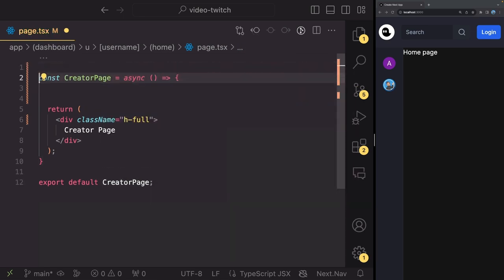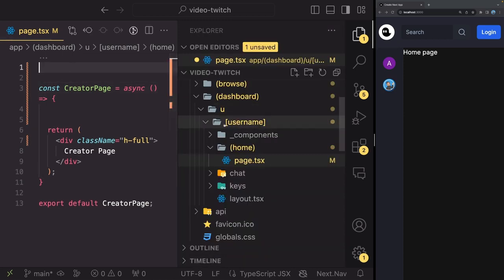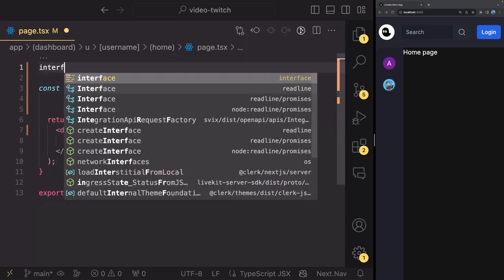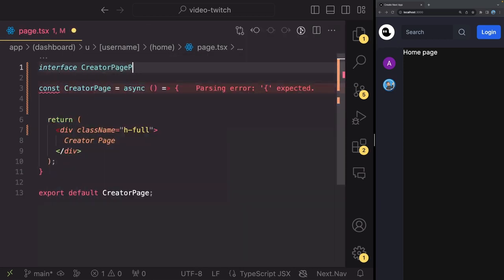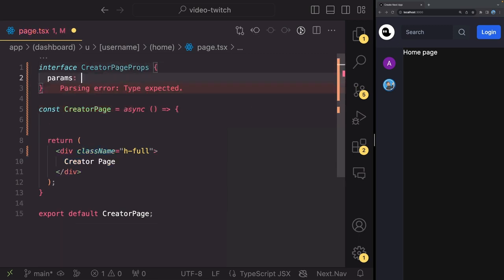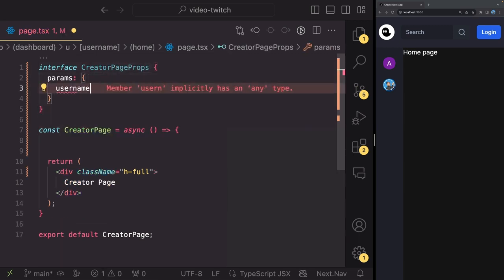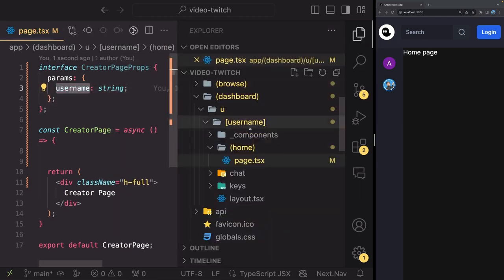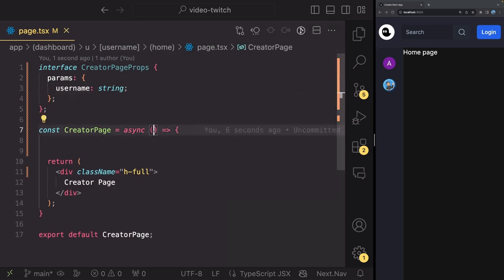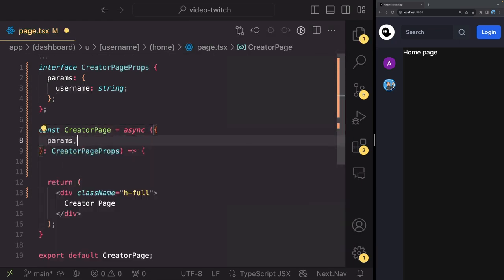And let's add the interface to accept this username prop from the URL. So interface creator page props will have params, and those params have the username, which is a string. And we know it has a username exactly because that's what we named this folder, which is encapsulating this. Then we can assign those props, so creator page props, and we can extract the params.